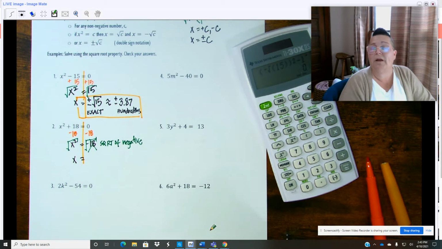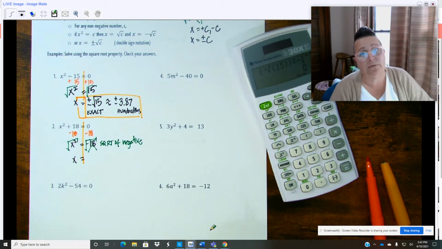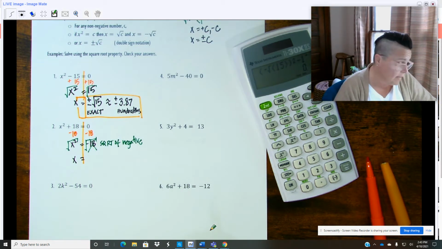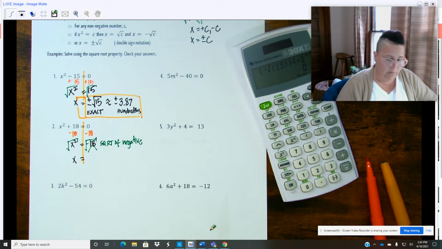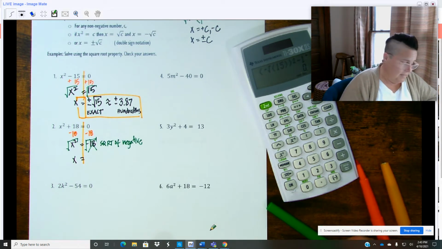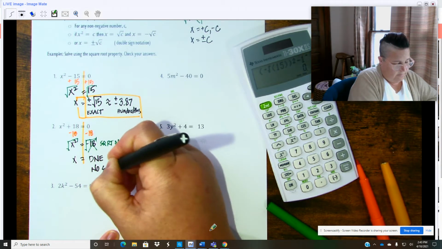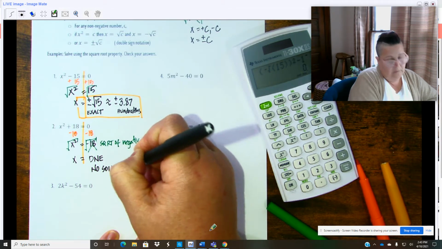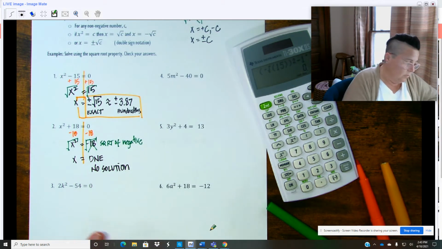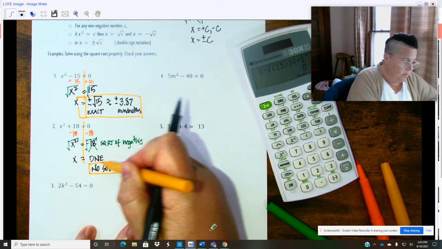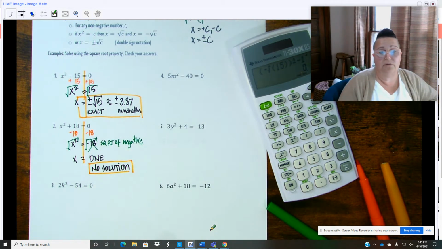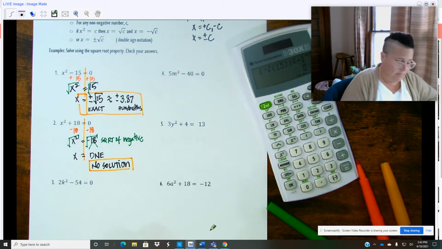For this algebra course, we are only dealing in real numbers, and the square root of a negative number is imaginary. We have mentioned it before, but we're not going to study imaginary numbers in this particular course, so we will not be taking the square root of a negative number. Our x value does not exist. So there is no solution for us. Because we are only talking about real numbers, we do not have a solution for this particular problem. It happens sometimes with square roots because you can't take the square root of a negative.